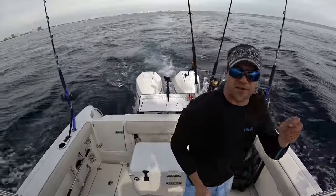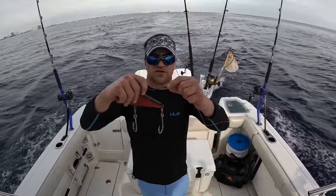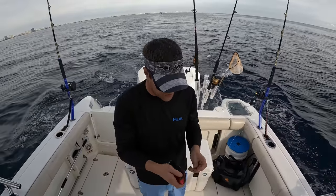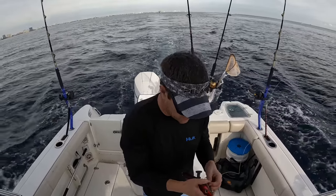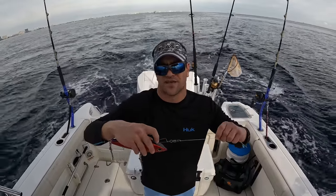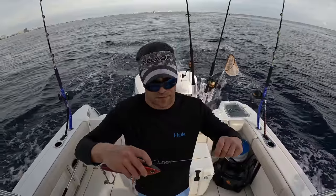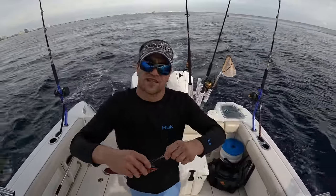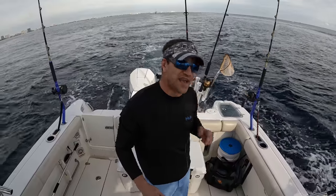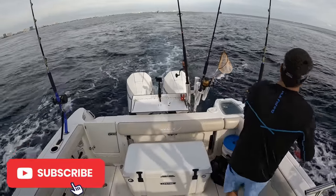To make hooking these up easier, I'm using these little barrel swivels with the clip on it, and it just makes switching out your lures a lot easier. I haven't really noticed that it scares any fish away. I mean, honestly, if you can run wire this far down just to try to keep them getting cut off, this isn't going to mess with them either. Plus, with that swivel, lets it spin around, do its thing without really twisting up your lines. We're going to go ahead and run this one back, and then we'll get started on the next one.